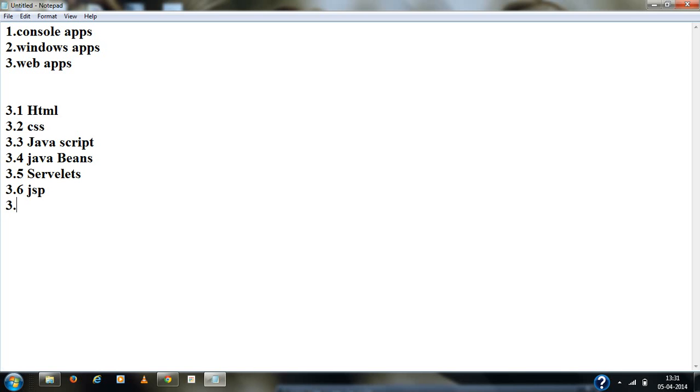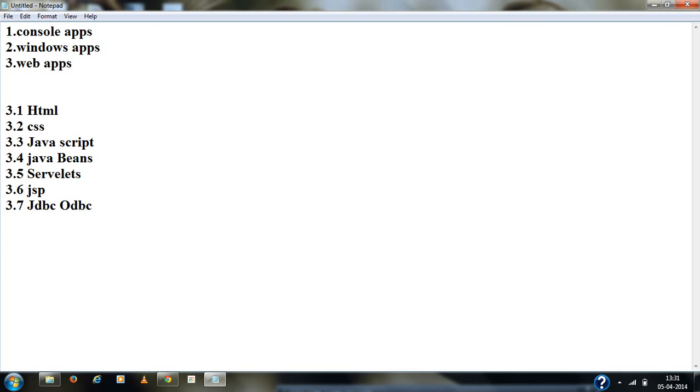We are going through JDBC and ODBC. This is one of the technologies introduced in the Java programming language. The full form of JDBC is Java Database Connectivity, and it is used to connect our applications to the database.